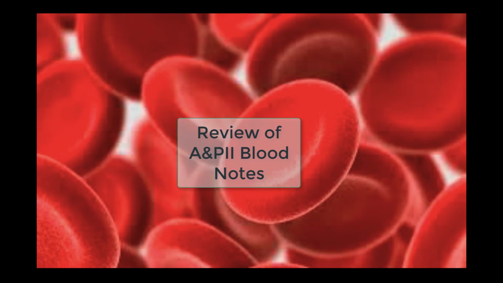I just wanted to go through some of the information that I would like you to have for your blood notes. So let's see if we have some of the same stuff. So blood is a connective tissue. For first semester people, this is not going to be something new. So it's made up of cells, and then it has some kind of matrix.